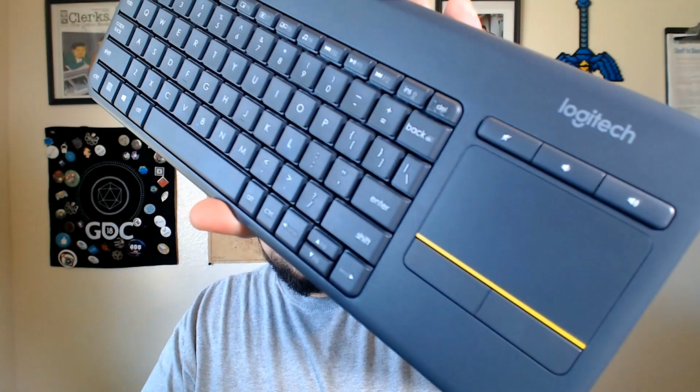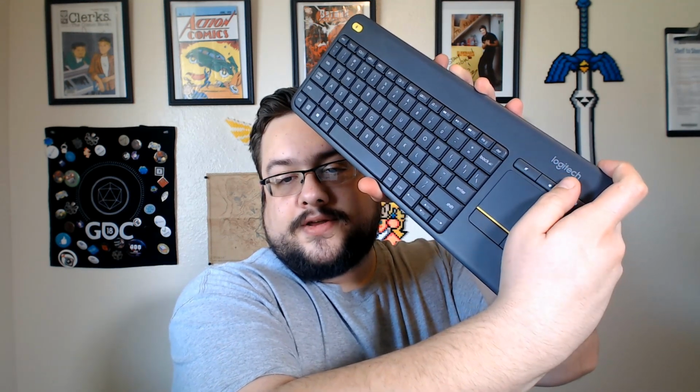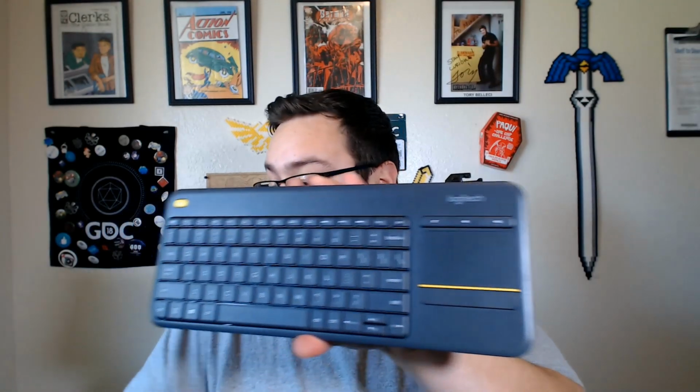So instead of having the volume in the function keys, we actually have it right here above the trackpad. So that's really cool. You could be using the trackpad and then you could mute it, you could turn things up or down, and it's very easy to use. As I said earlier, the shift key is, again, larger.